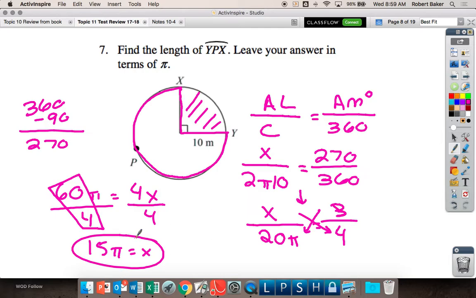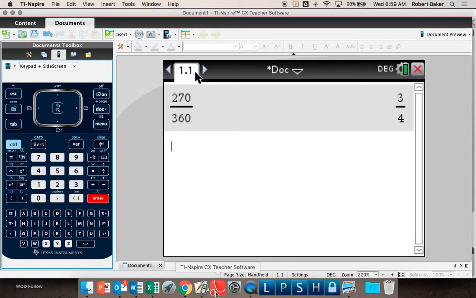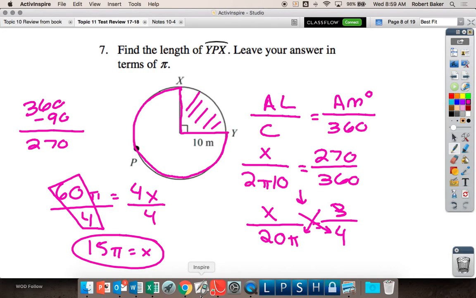So in the calculator you would just type in control divide 60 on top and 4 on the bottom, and it simplifies it to 15, and you leave the pi on top, so you get 15 pi's. On your answer document, there's no way to write pi in on your test, so you would just bubble in 15, and you would write pi next to it. That kind of makes sense?